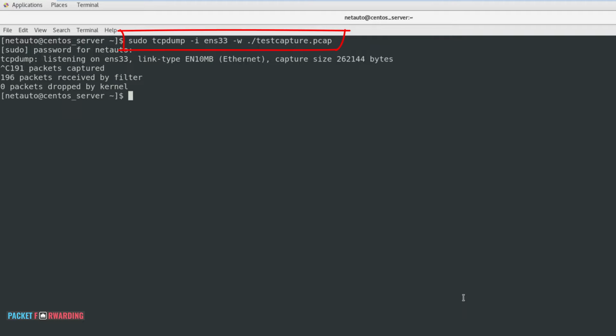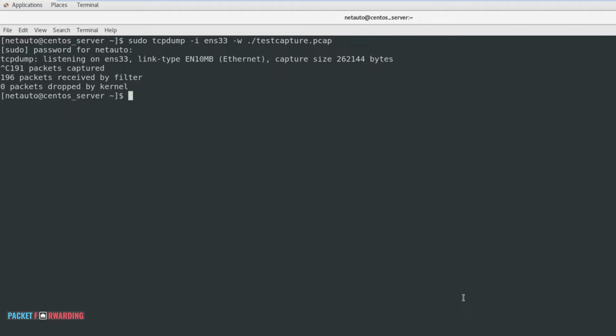Now, after the sudo, I am basically defining the process name that I want to execute. And in this case, it's going to be tcpdump. So to tcpdump, you'll need to pass certain arguments, including the interface that you want to capture traffic on. Then the -w, which will be for you to be able to write the traffic that's been captured onto a file.